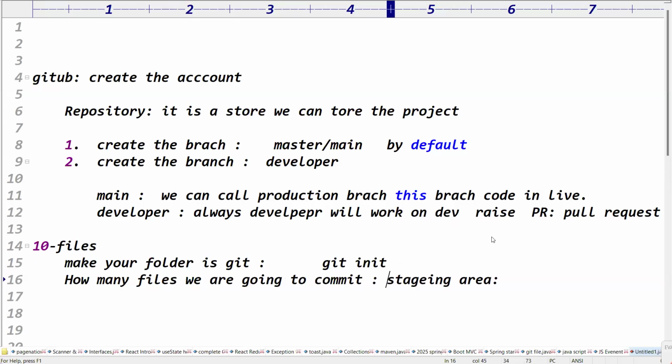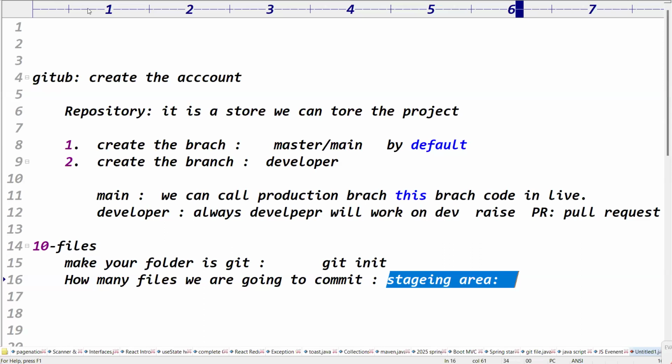Actually, how many files are there? 10, right? See, why I'm saying this staging area: in real time you modified 10 files, but you are not interested in updating all 10 files at a time.